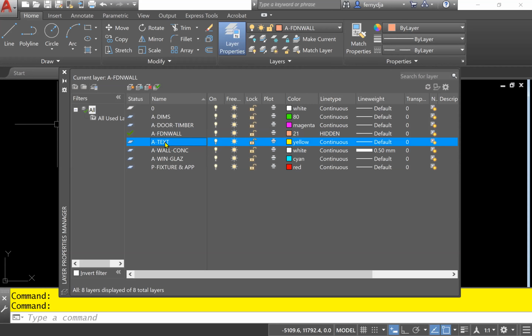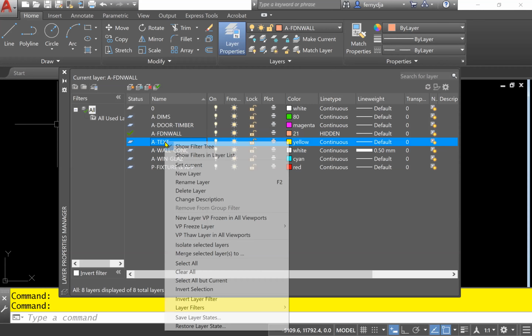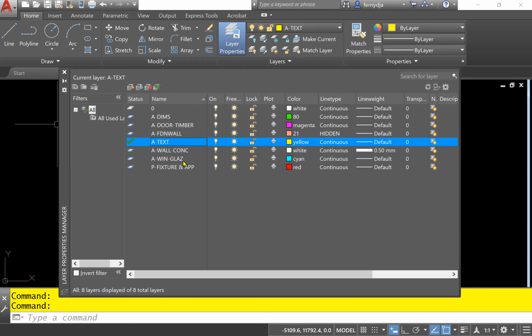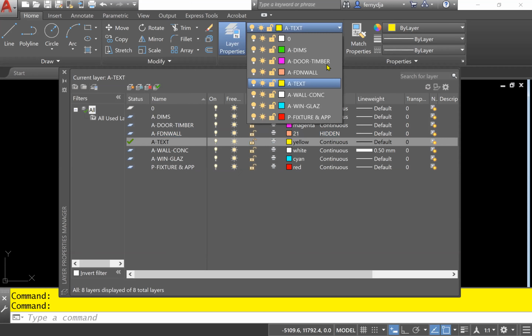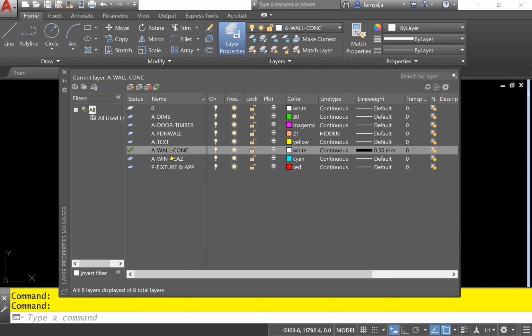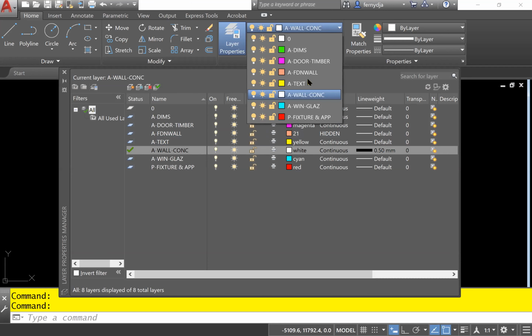You could basically right click on any layer and then you get a list coming up. Then you could choose set current. That's it. Or you could do Alt C, as well as we could just go to where the layers are and choose it. So if I come up here and choose a wall, immediately it will change. So I have no need every time to set a layer current to come back to this screen. You just go to where the list is on the layer panel and just choose from the list.